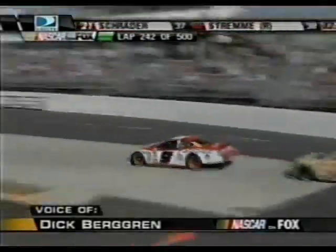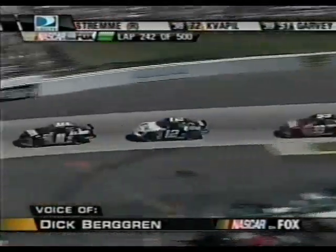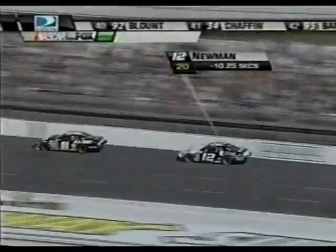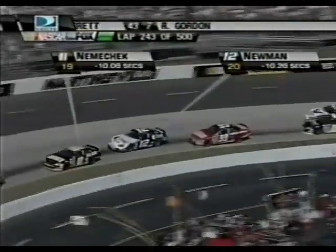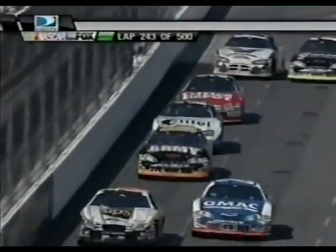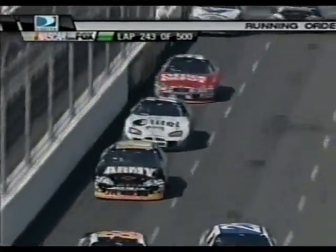Car number 12, Ryan Newman, is stuck way back in traffic. He had to make 2 separate pit stops. The first pit stop under caution, they changed just 2 tires, and he came back in for 2 more. Why? They weren't sure exactly where the pace car was, afraid that they might lose a lap, so they did it twice rather than once.